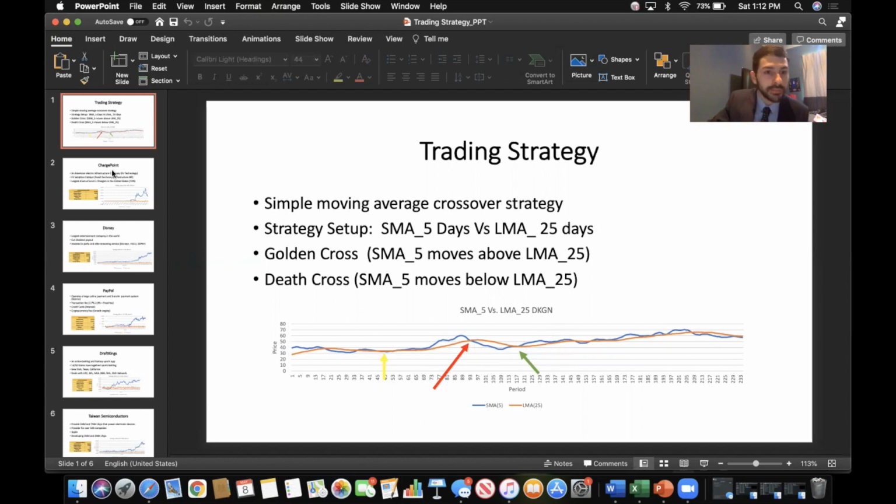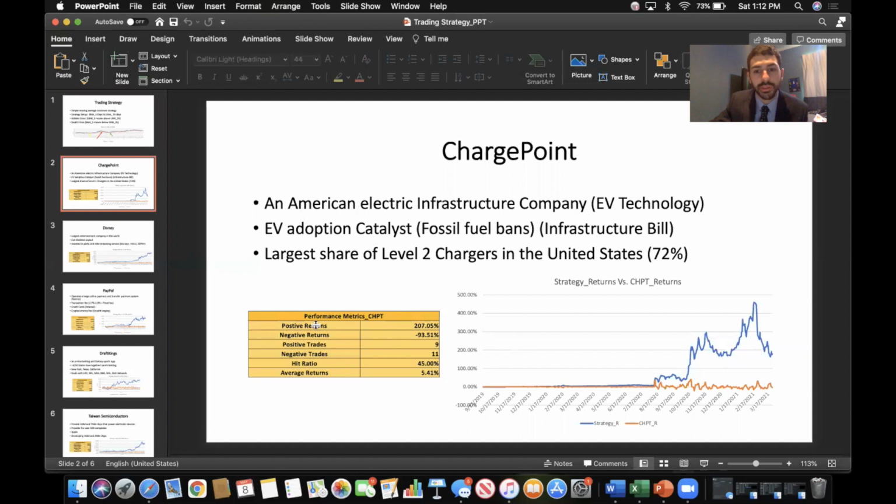For the next few slides, I have a performance metric and an equity curve. My performance metric really just measures how my stop losses have done throughout the trading strategy. If we look, our positive returns are pretty good, and we have some negative returns of almost 90% or a little bit above 94. But according to our equity curve, we actually performed really well. The strategy maximized about 400% versus the trading of the stock individually.